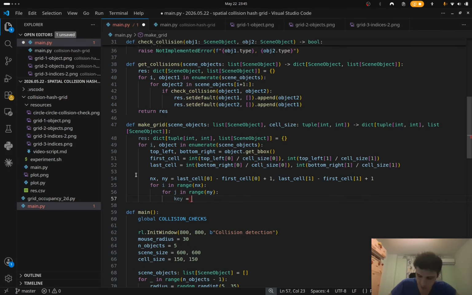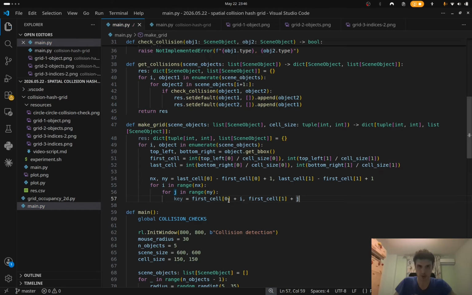So this is the key. That means in which cells this thing belongs to. Because we did this from last cell, we need to add basically the first cell. So that means this is first cell of 0 plus i, first cell of 0 plus j of 1. Okay.